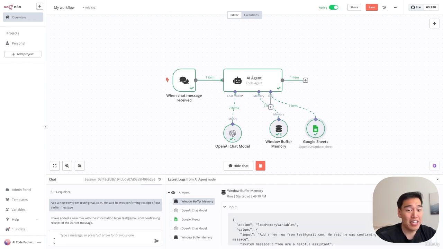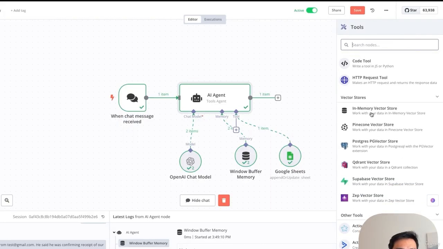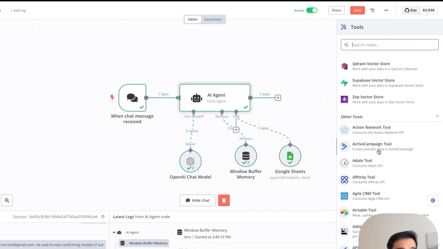So to make this agent an all-in-one helper, let's go ahead and add more tools. What we can do is simply click add another tool. And we have a myriad of different tools we can use. We can connect this n8n workflow to another workflow we've made. This is what this call n8n workflow tool is. We can also write a custom tool in either JavaScript or Python if you come from a technical background. And you can also make HTTP requests. Below this, we just have all of the different third-party software that we can connect to for tools as well.